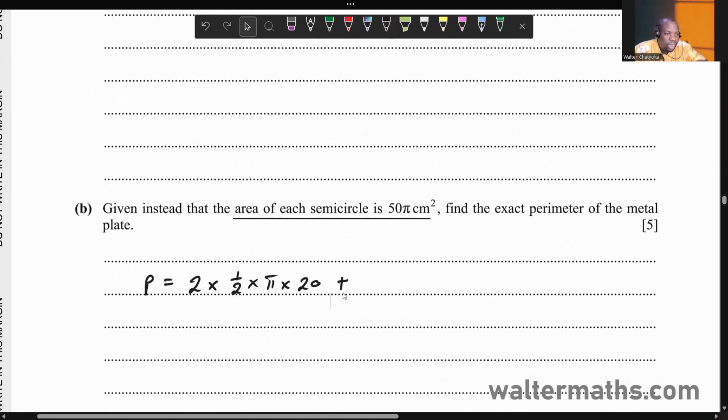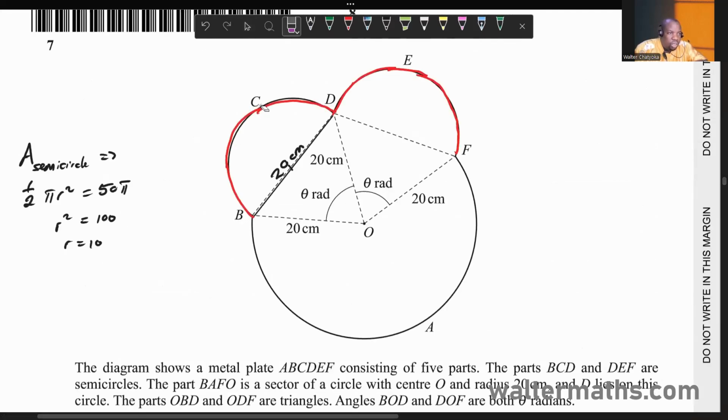Next, we now want the length of the arc. So we're talking about this major arc here, this whole arc. To find that, we need to know what this angle is. To find this angle, we can consider these triangles, both of them. You can see that they are now equilateral triangles where each of the angles is 60 degrees, which is pi over 3. So pi over 3 and pi over 3 here. So this angle is 2 pi minus 2 pi over 3, which is 4 pi over 3.